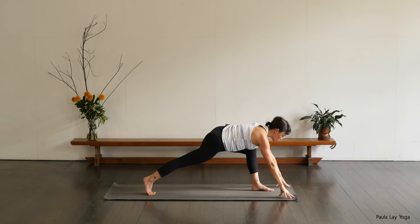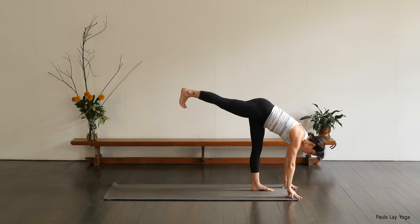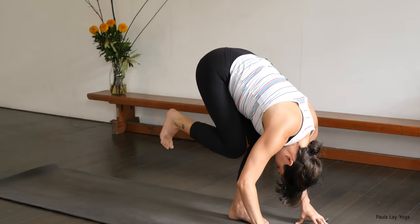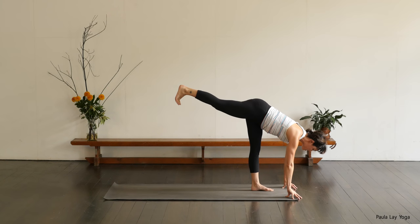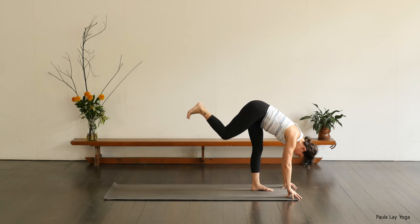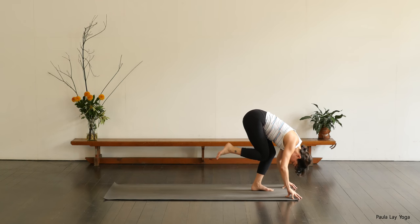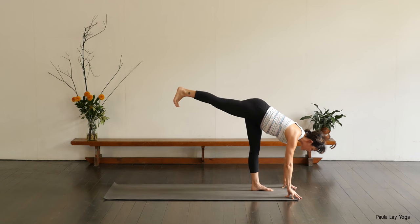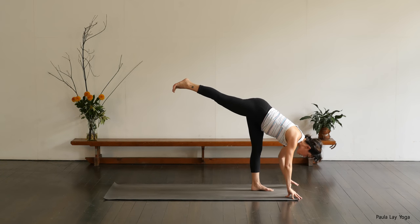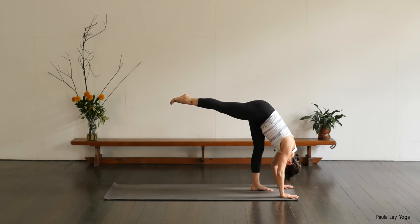Exhale, bringing the hands a little bit further in front of that left foot. And then starting to take that right heel up into your standing split. Soften both knees, relax the head. And then inhale, extend. Exhale, soften, inhale, extend, and again, soften, and extend. Last time, soften, and extend, and then you can plant the hands down, relax the back of the neck, holding it here just for a couple of breaths.